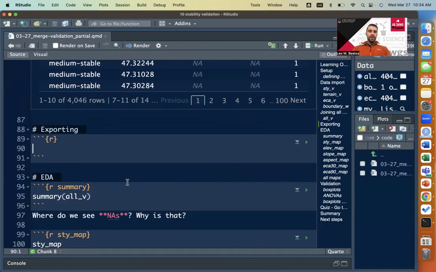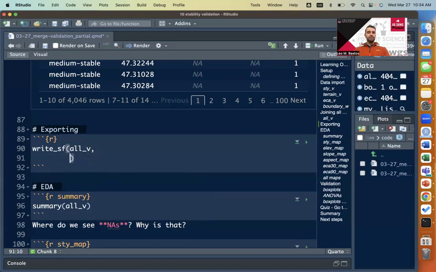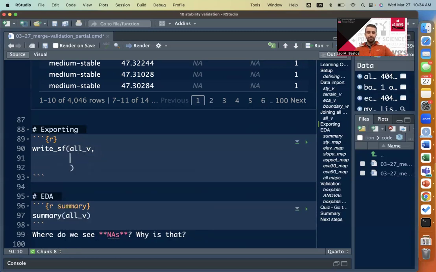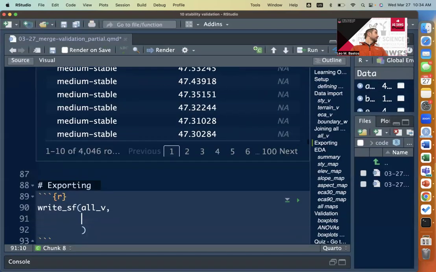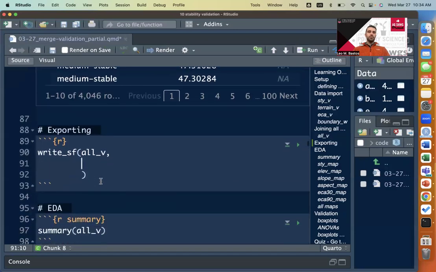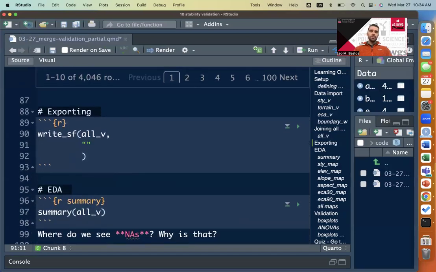It is an sf object, so we're going to use the function write_sf. The first thing we give here is the object name, all_v, the one we just created above. I'm going to break the code just to make it a little easier to read. Open and close quotation marks.